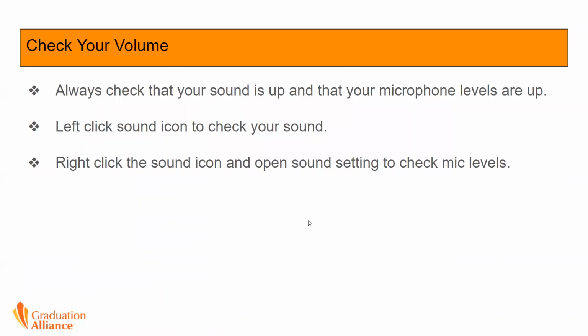Always try and check your sound. And if you know how to check your microphone levels, I'm going to try and show you that as well, but I can't in the presentation right now. Make sure, because every once in a while, the microphone just gets put on 0 and no one can hear you. So it's a good idea to check that. You can left click your sound icon to check your sound for what you can hear, and right click to open the sound settings to check your microphone levels.